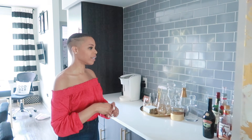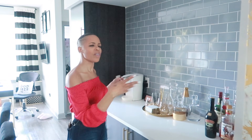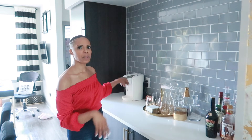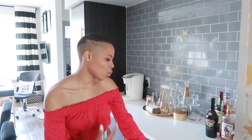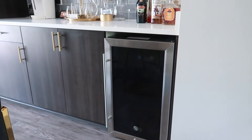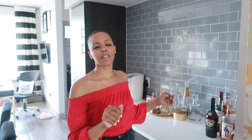One thing I was looking for in my apartment hunt was a gas stove — I can't stand an electric range. I prefer gas, and voila, I got my gas stove. On this side is the little bar area. I don't drink anymore — it doesn't agree with me — so I keep some stuff here for guests. There's also a little coffee station with my coffees and teas. And then we have this wine fridge — I'll call it a beverage fridge because it's got more than just wine. It's a nice feature because our refrigerator fills up really fast, so this is good backup for bottles of water and stuff.